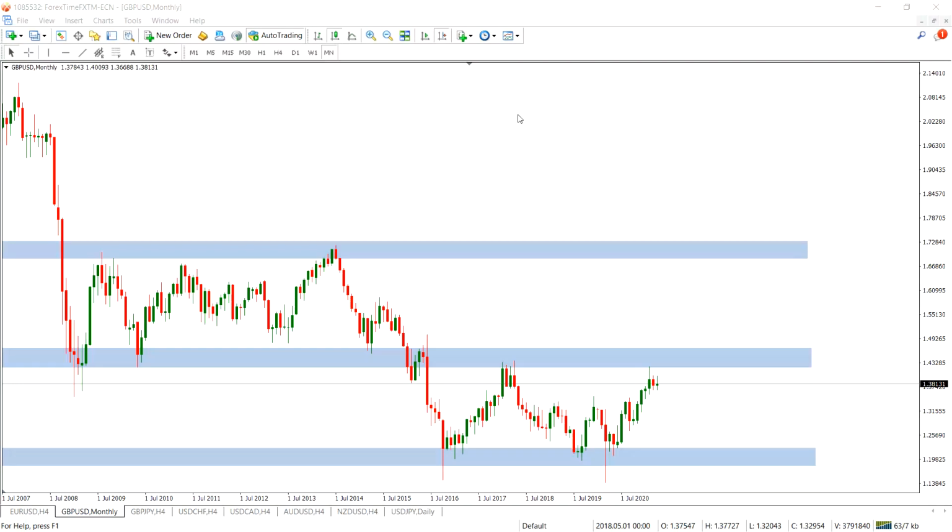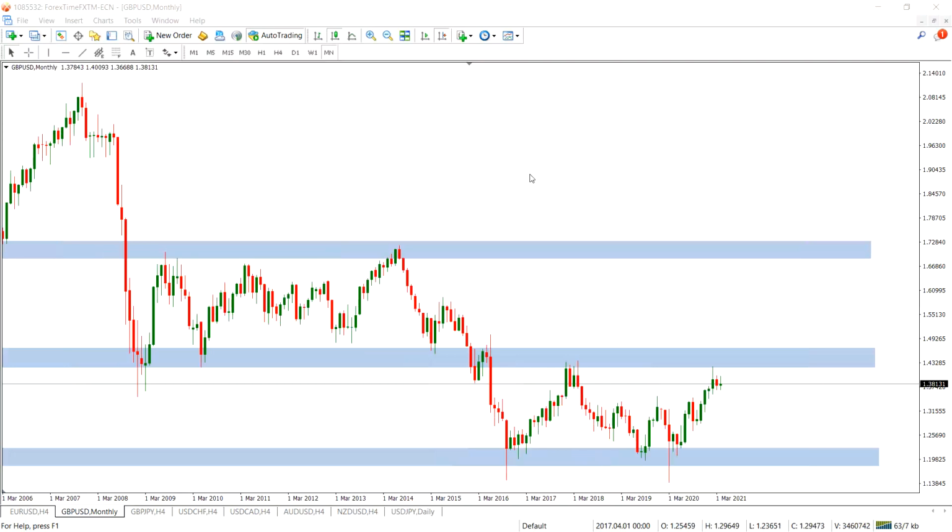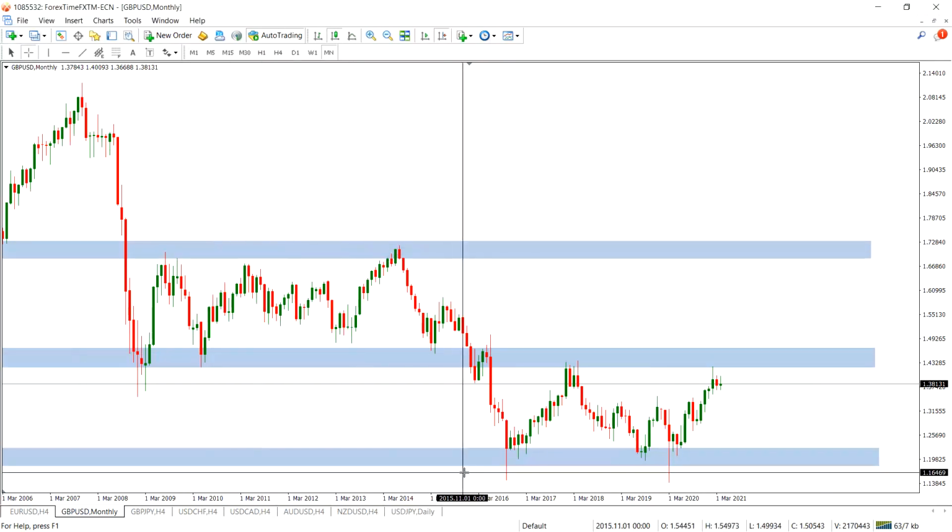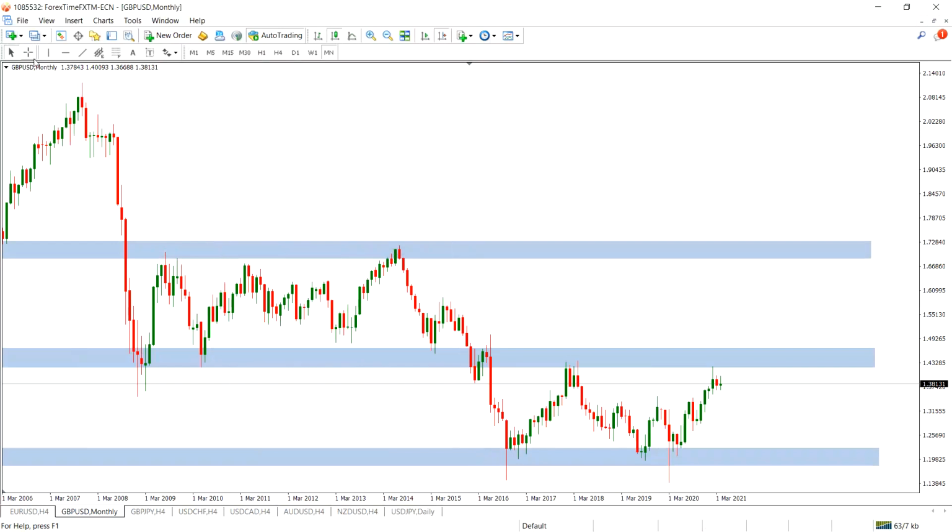So this is what we're going to be looking at this week, the pound USD, right? What can we see right here is that we've taken things back to the monthly time frame to see things clearly and to understand things from a very, very clean point of view. First, let's see the zones, right? We have the upper mid range and we have the lower zones on this level. So what can we see the price is actually doing?